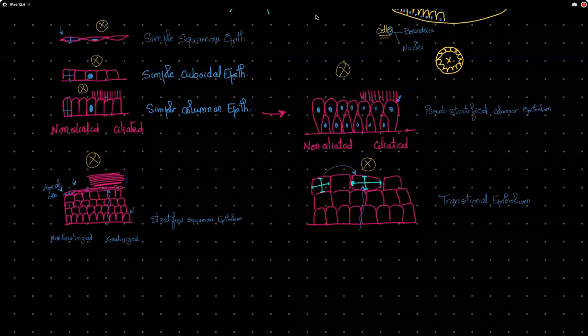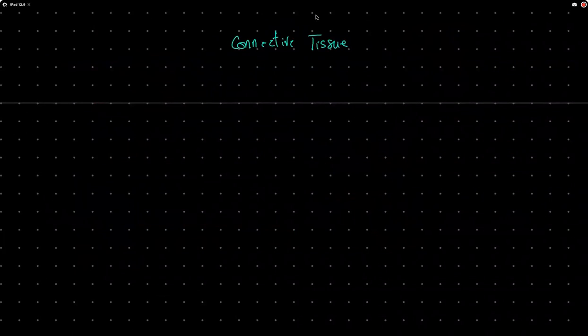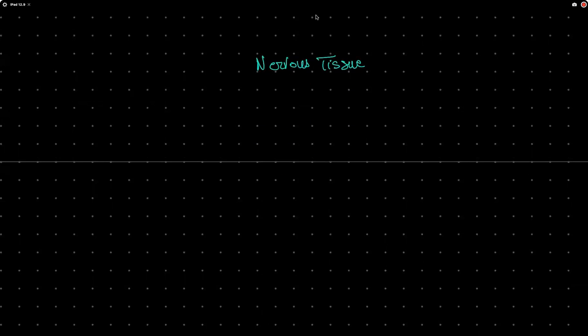All right, great. So moving on to the connective tissue. A very simple way to make sure that you're looking at the connective tissue is by excluding the other types of tissues. So it's not epithelium because I don't have a space lined with cells. It's not nervous because I don't see the nerve cells or the neurons, which have a very characteristic shape.